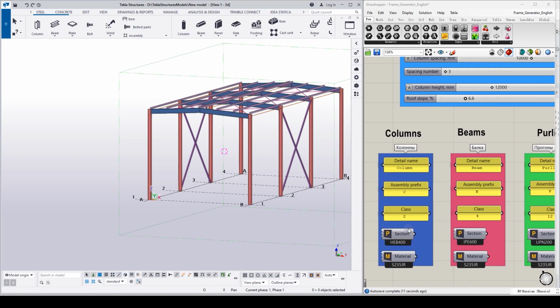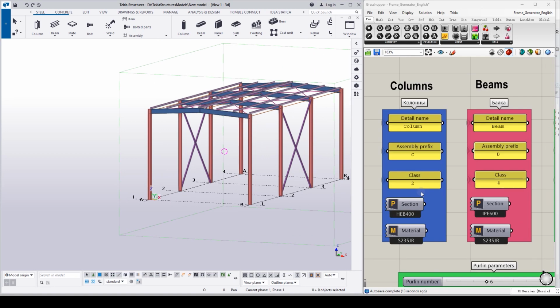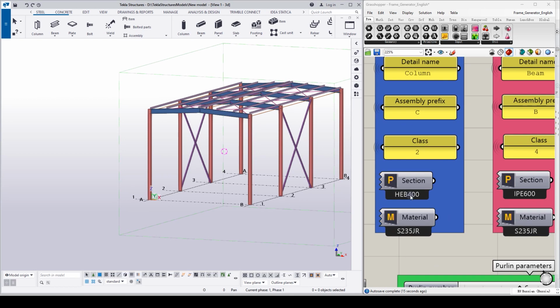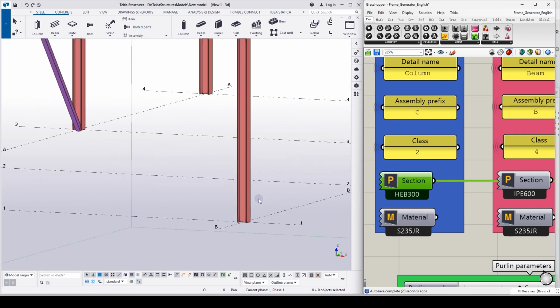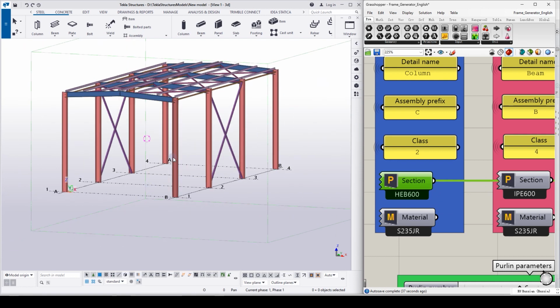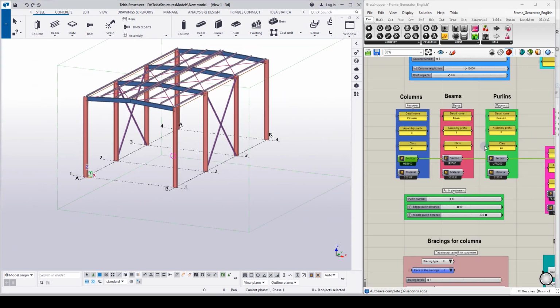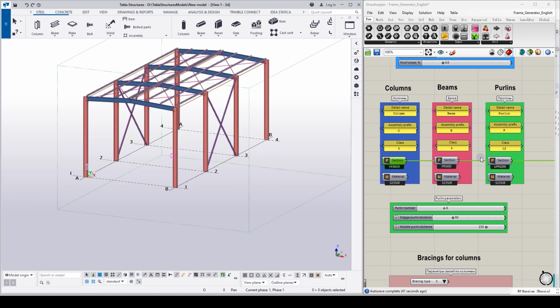Then, okay, this is linked to Tekla, so it's easy to change the section. For example, we go here, just double click. We don't even need to go so deep into the catalog, just adjust it to 300. Okay, and now you can notice, maybe to show it better, from 300 to 600. All right, so then the same story for all profiles such as columns, beams and purlins.